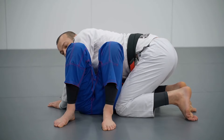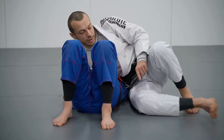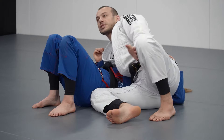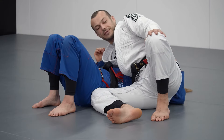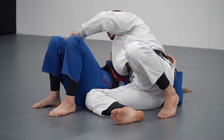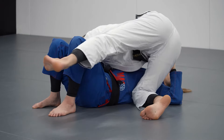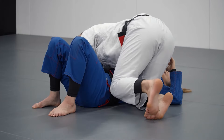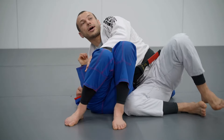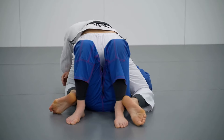It's really important that we switch our base. What I mean by that is I turn my hips side on, and my bottom knee pinches the hip. What this allows — if you look at my left leg — I have plenty of freedom to step over the top. When my hips are facing downwards it's very hard; I don't have the same range with this left leg. So we switch our base to allow a lot of movement to step over the top and get to the mounted position.